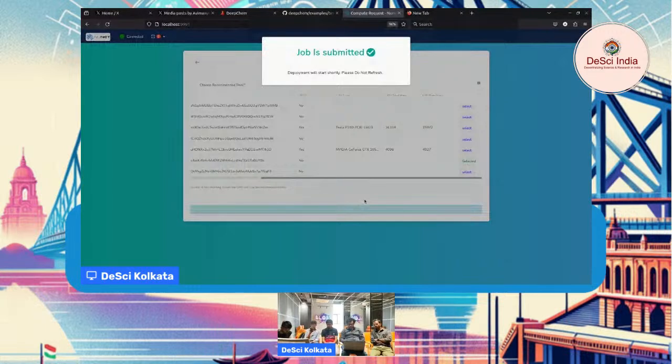You can run simulations on CPUs also, but just for testing purpose, I'm just checking whether it's able to deploy.